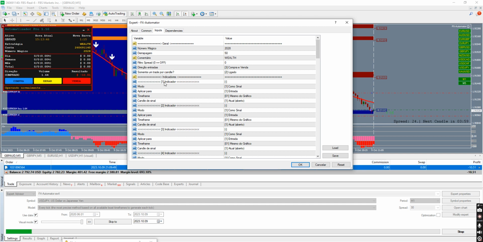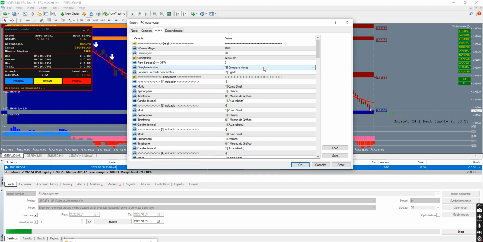Here you can see that after the commentary you can filter the trade by spread. So if you don't want to trade with more than 2 spread or 5 spread, you can put it here. I just keep it on 0 for now, but I can change it anytime, because brokers can raise their spread, and if you don't want to trade with a higher spread, you can choose it here.